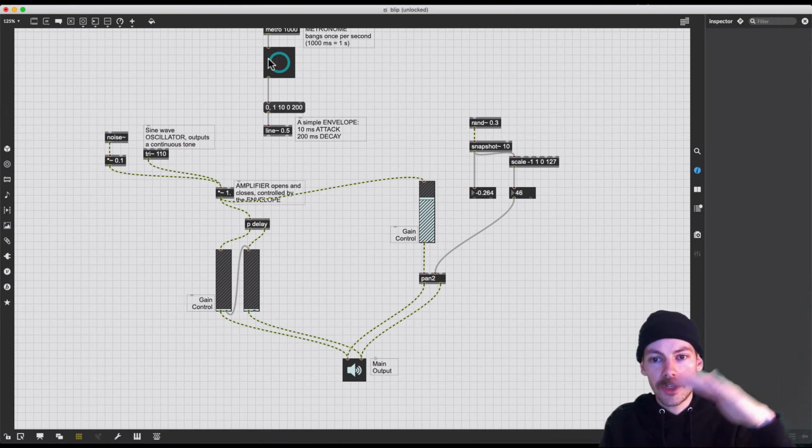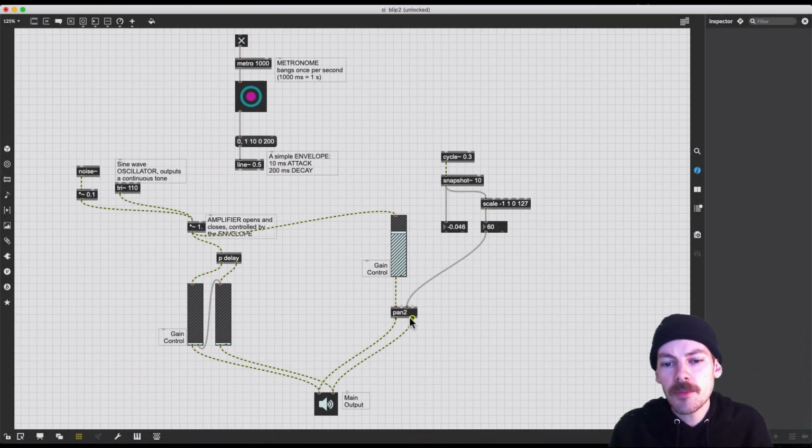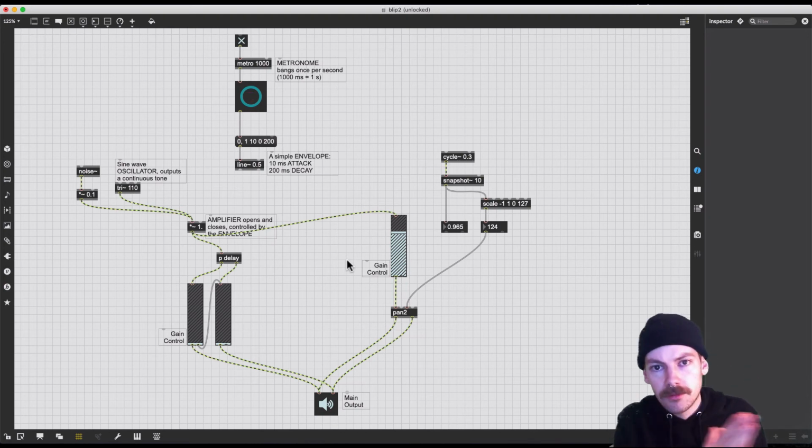Now we're using the LFO to kind of oscillate between those values. So we're using the pan2 object to take a mono signal, a single channel of audio, which we're just going to hear straight down the middle, and we can pan it from one speaker to another.